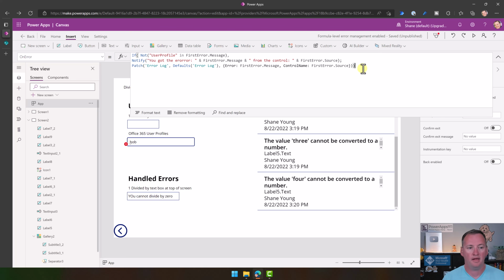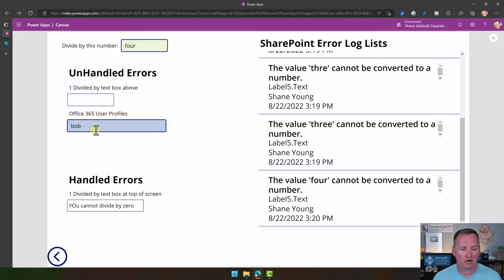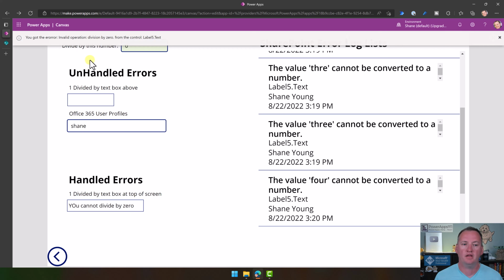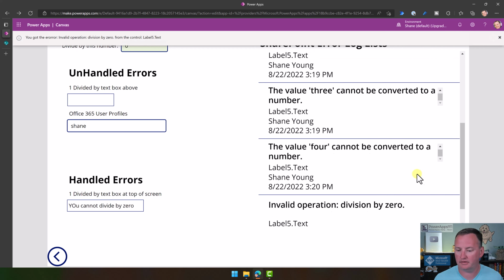So by filtering this out completely, even if we go back down here and we try to type in something completely wrong, we don't get notified, we don't get logged, nothing is happening because we are handling the error and we're basically saying, don't do anything. We filter that out. But if we go back and put a 0 up here, then our other logic still runs. It still updates over here as you'd expect.